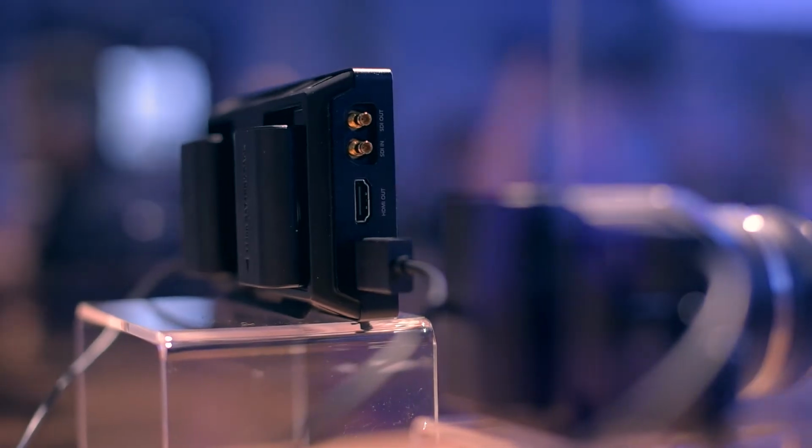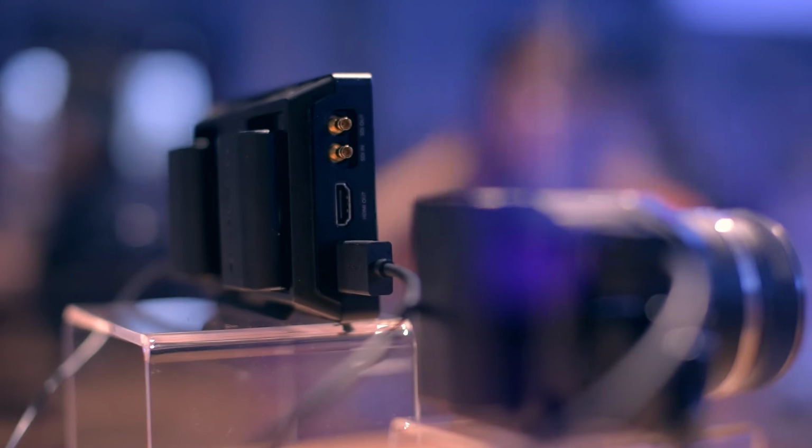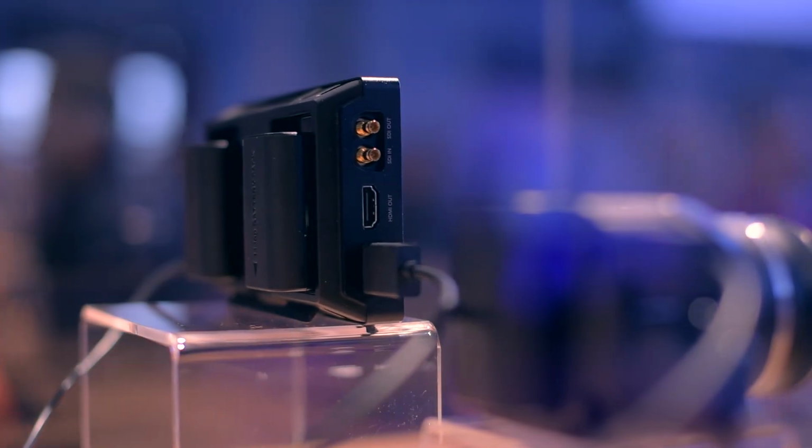Both of these cameras are actually without a monitor on the back, so we've come up with another accessory called the Blackmagic Video Assist, which is a 5-inch 1920 by 1080 screen that allows you to set up your menus and view the content from the camera. HDMI out from either of those micros into our Video Assist will give you the confidence that your camera is being set up quickly and easily, and it's going to look great. You could also use a computer, but we happen to like our monitor as well.